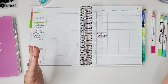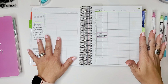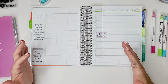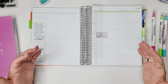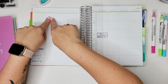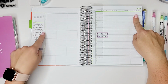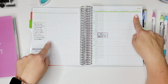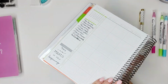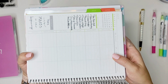Then what you have after the monthly spread is you get into the weekly spreads. So the weekly spreads for Plum Paper, they have like a dozen or more different types of spreads. So you just really need to look through their website and figure out what you want. What I decided to get was what they call the Me layout, which means that they have the 7 days across the top. So you have 7 columns, and then you have 6 columns going from side to side. And you can change these columns and put in your own custom words.